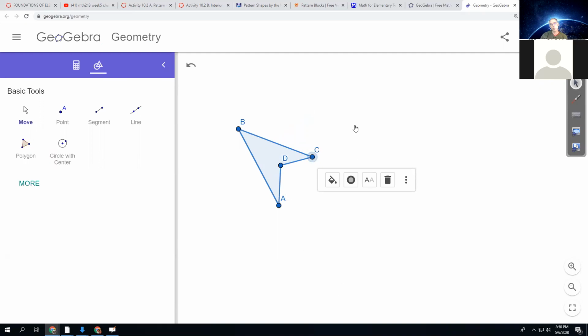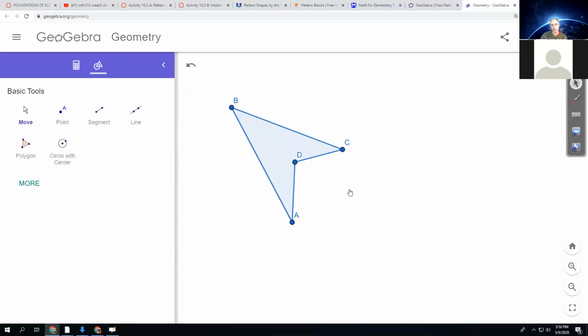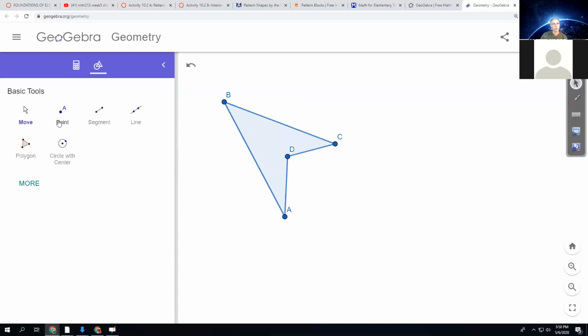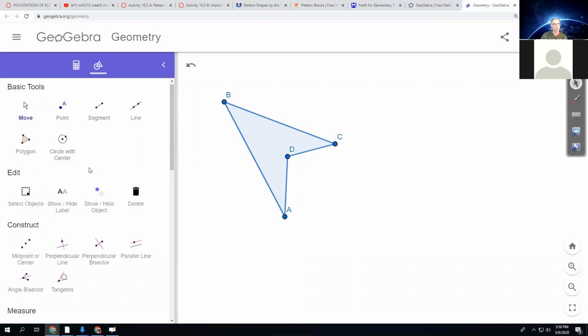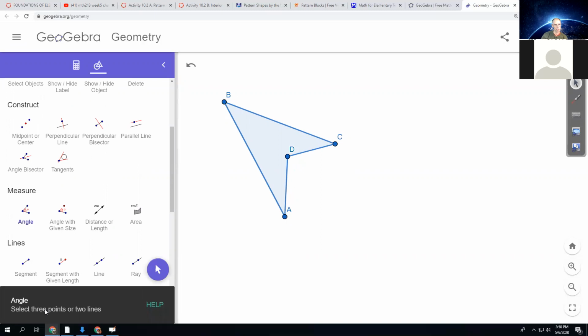Now, the reason I'm bringing this into Geogebra is because I can ask Geogebra to measure these interior angles for me. So I'm going to blow this up a little and do that. And if you are trying Geogebra with me and you have any questions as I play here, let me know. So let's see, I don't see a tool to measure angles here, so I'm going to click More and just kind of look through the tools, Measure Angle. Oh, let's try it. If I click on it, it'll usually tell me more. Select 3 points or 2 lines. Okay, let's try the 2 lines thing.